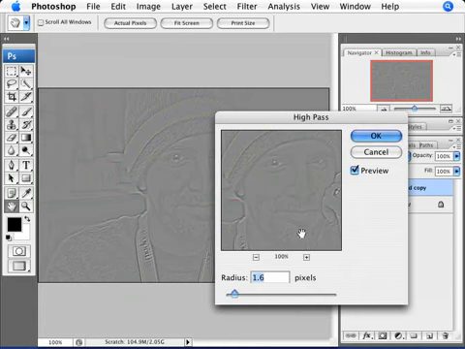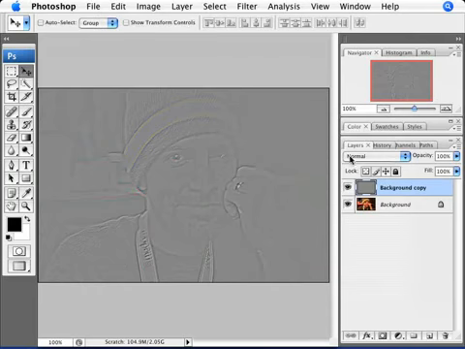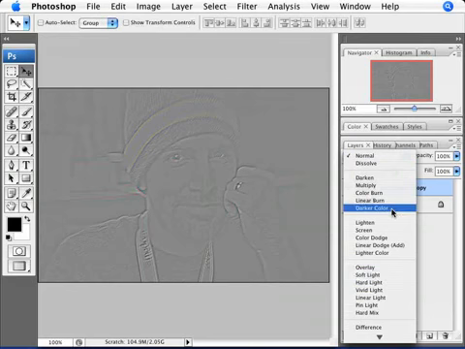So you want to get to somewhere where you're actually seeing those lines there, which is crucial to bring that into focus. You don't want to go too overboard, because then you're going to start making the noise information and everything else in the photo sharper as well, and it won't look good. So you're just looking for an in-between point where you're getting the line details of the face, but you're not getting too much of the camera noise information in the photo. So we'll click OK here, and now we have a few options.